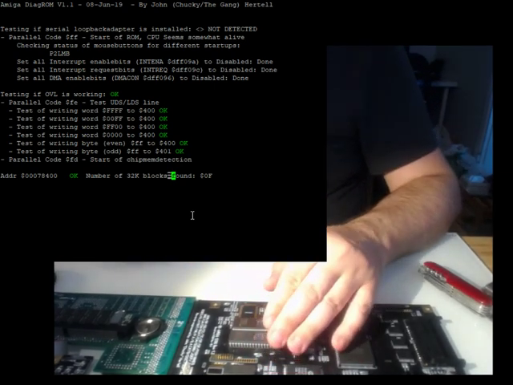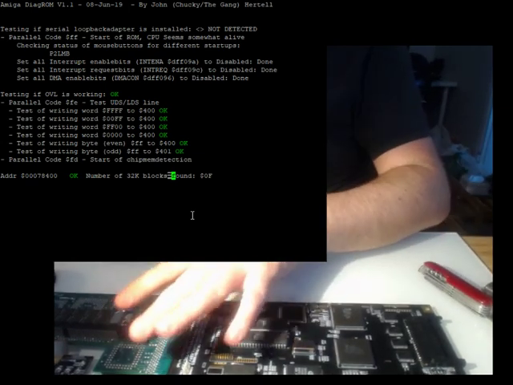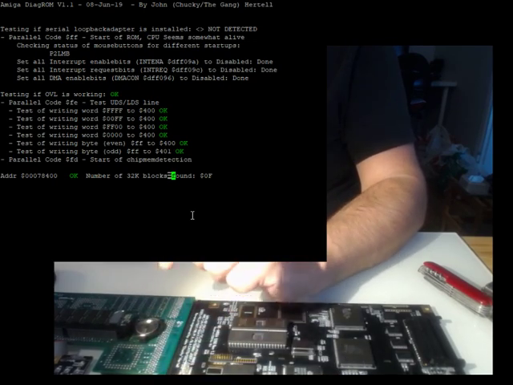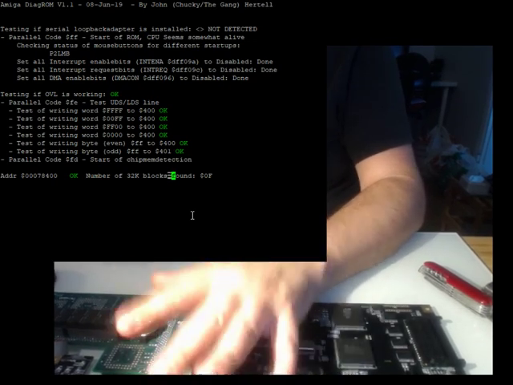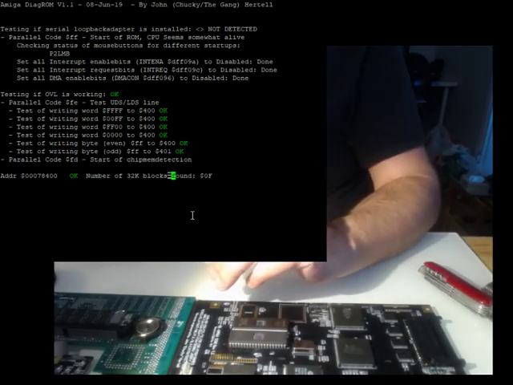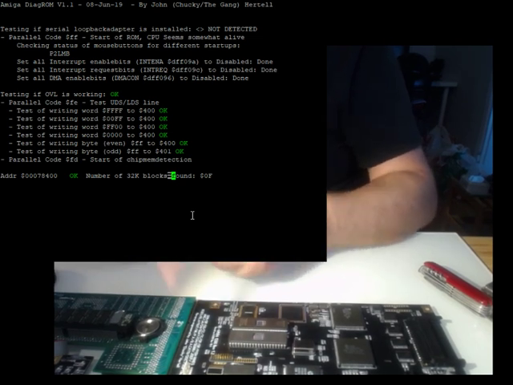So if you have a bad Paula, maybe it starts up. Also, if Paula is removed, it will start up faster, because it will notice that Paula isn't there and just skip port 0, and then startup will be faster.